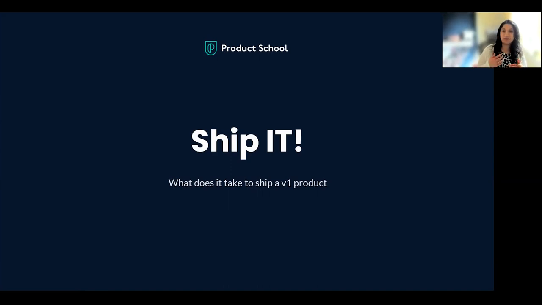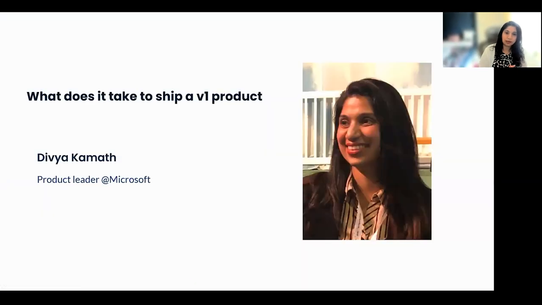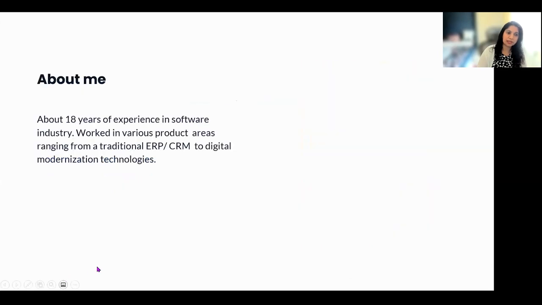I'm sure you're from the product school. You have a great understanding of how to build a product or features. But I'm going to talk something really different. If you imagine you want to ship a product that is not there in the market, and it's a V1 version, then what are the different checklists or the tips and tricks that you need to adopt in order to launch the product? A quick biography about me. I'm a PM with Microsoft. I have worked on various areas of the product, 18 years of experience. I've worked on ERP, CRM, technologies, client server technologies, down to cloud and digital modernization. With all my practical experience, I have jotted down a checklist to share with all the fellow PMs here so that we can all learn and grow together.